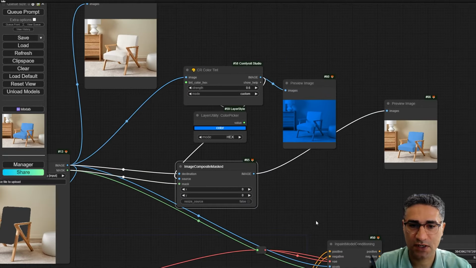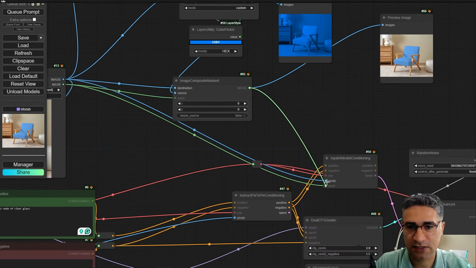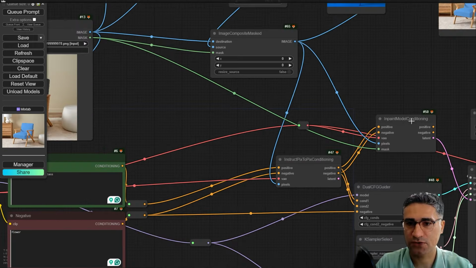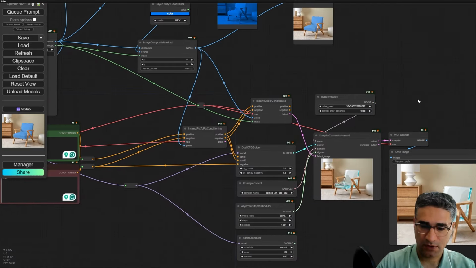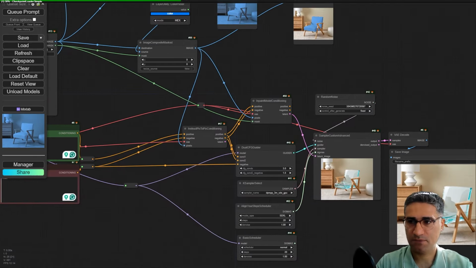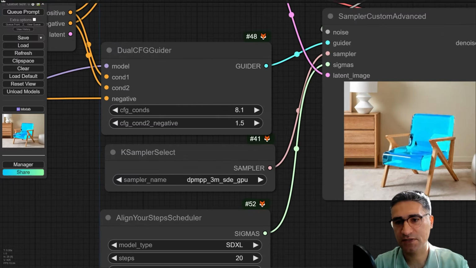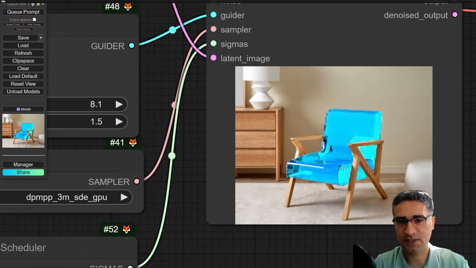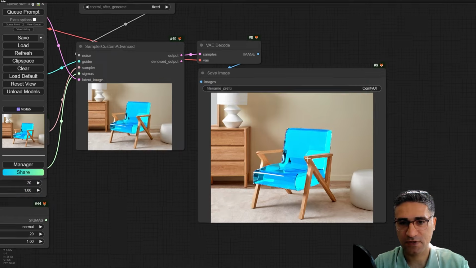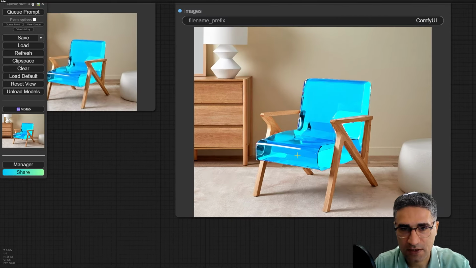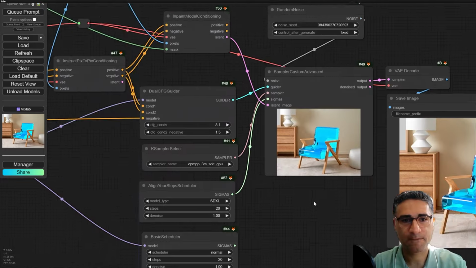And now you can send this image to the InstructPix2Pix and also the inpaint model. Execute the prompt. Okay, now with the CFG 8, you can see that we still have the structure of the chair, and also it's really from the glass.